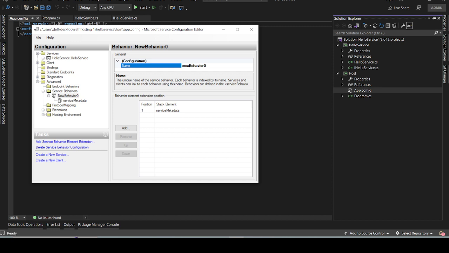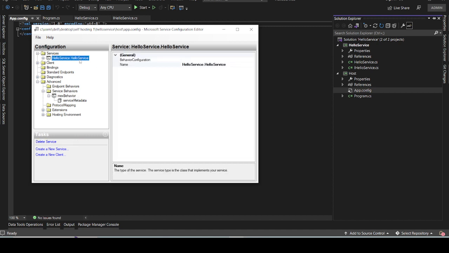So let's actually call this new behavior max behavior. Okay. So we have a service behavior specified, but then we need to associate this behavior, max behavior, with this service.